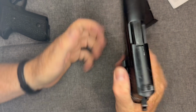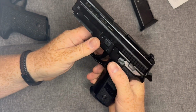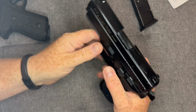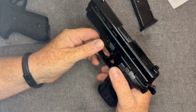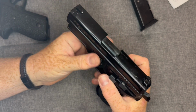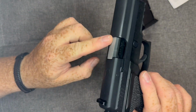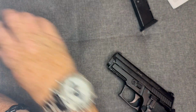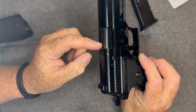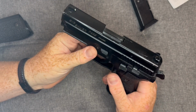Try the KJ. So works just as well, definitely doesn't have the same kick that you feel from the WE. I'd suspect the WE maybe's got a slightly larger nozzle, and we can also see the outer barrel here does not sit as high as it does on the WE here, which is how the real steel is supposed to be, whereas the KJ, you can see it's a lot lower down. The TM is the same actually. It does sit a bit lower down, whereas the WE is a lot higher, which sort of mimics the real steel.